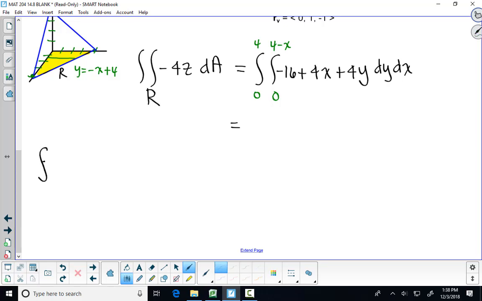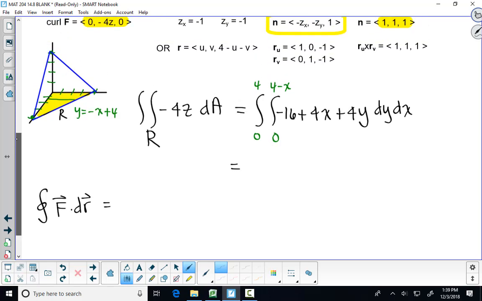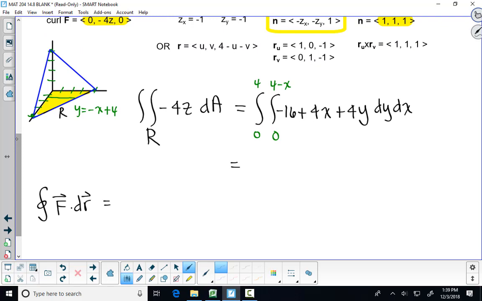So that's this one, the integral of F dot dr, circulation. We have to take our vector field and our parametrization, plug it into the field, and multiply by r prime. Now, I'm not going to work this one all the way out because there's 3 different things we would have to do. What are those 3 different things? Parameterize. There's 3 curves that are stuck together, right? So that boundary is a piecewise smooth curve. You'd have to do each line. We would have to parameterize each one.